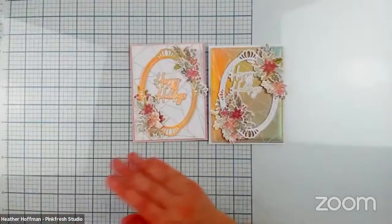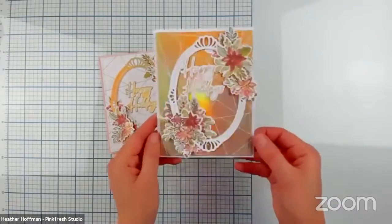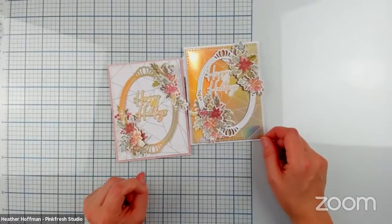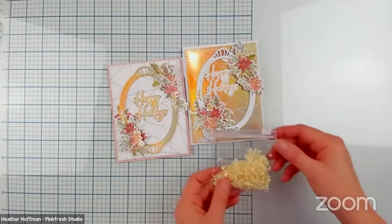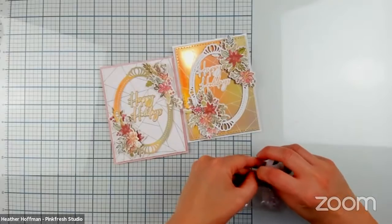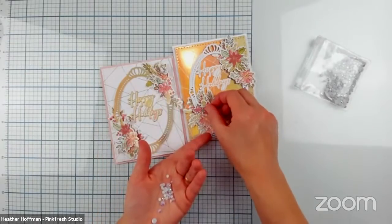So normally, you know, I don't finish a card without adding some bling. I'm a little worried that these are so glamorous and shiny already that bling would just maybe be too much. So I think I'm gonna, I feel like I'm gonna break rings. I think if I add any, maybe on the center of the poinsettia. Let's look at that. Maybe some little, no, I think the white ones. All right. We'll just add a few of these tucked in the centers of the poinsettias. And that way we're not going too crazy, but it'll add that little something extra that we love, right?